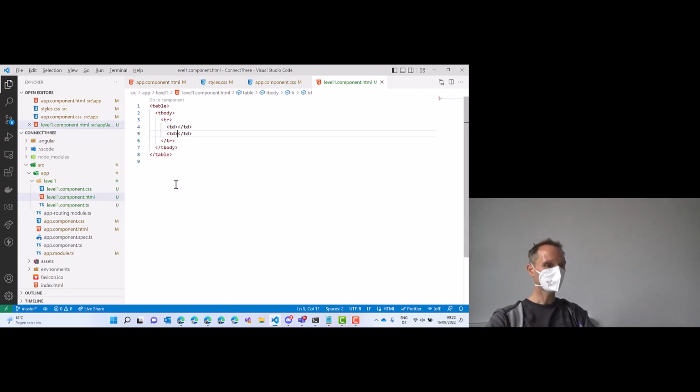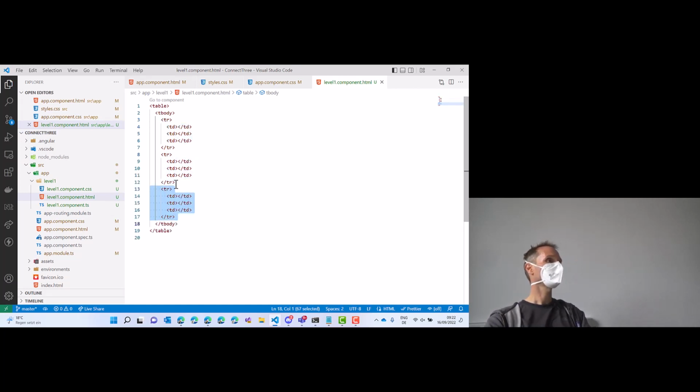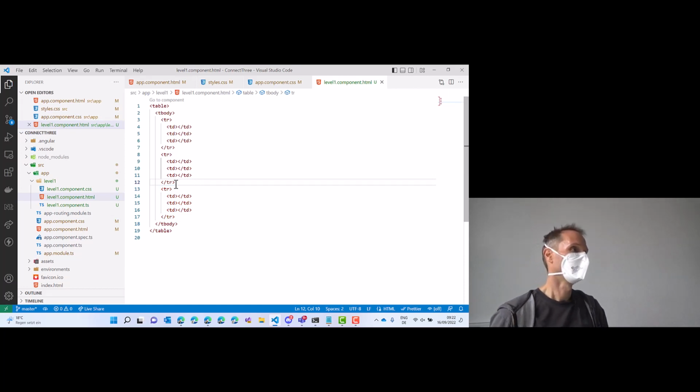Shift, Alt, cursor down, cursor down. Mark the lines. Oh, sorry, now correct. Shift, Alt, cursor down, cursor down. Everything is duplicated. See? You do not absolutely need to use all these shortcuts, but they make you faster. If you are a professional developer, fast typing is one of the most important productivity tools that you have. So learn to type fast.